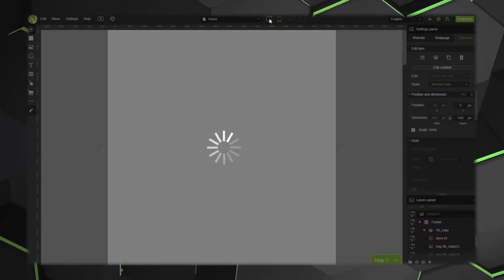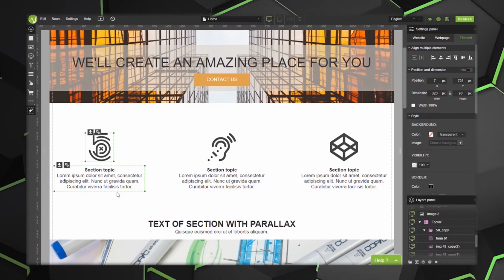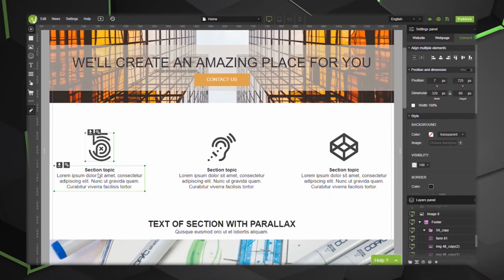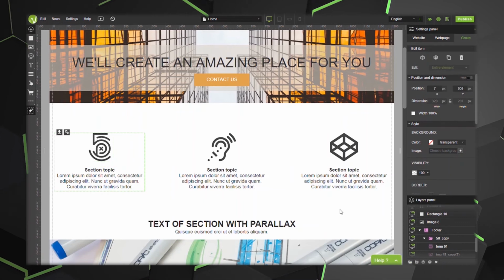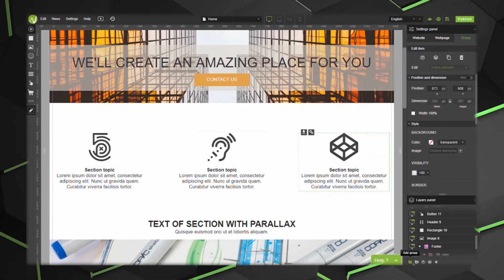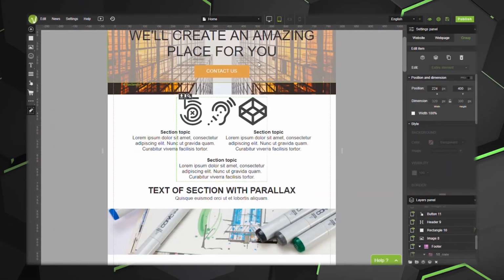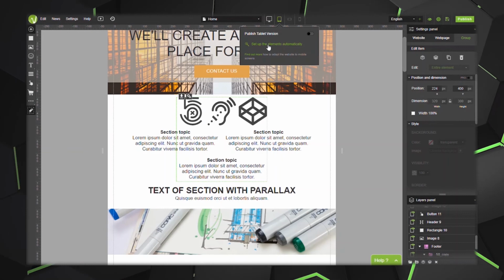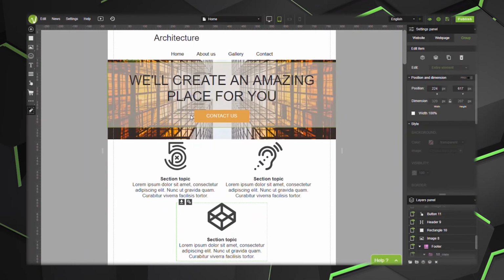So what we can do is group elements together to tell the website builder that these two elements should be together all the time. So let's just group these two elements, group these two elements, group these two elements, change to tablet version, and try to set up elements automatically again. Much better.